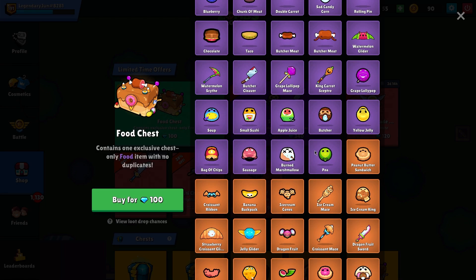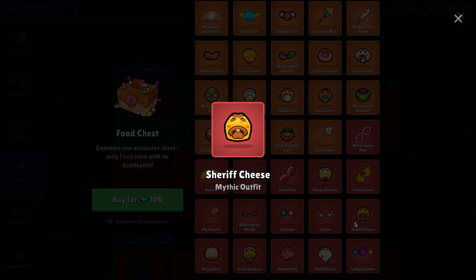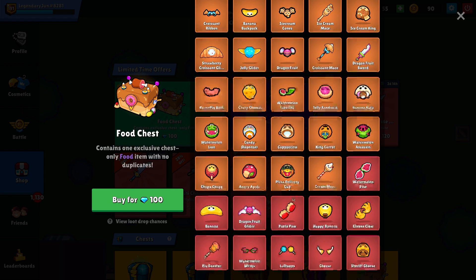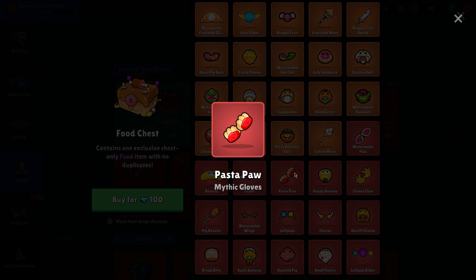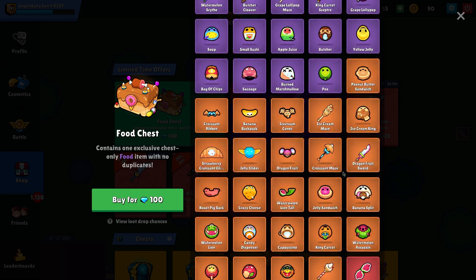Candy corn. You can go full cheese, bro — Sheriff Cheese with the cheese claws. The mythic: Sheriff Cheese with the cheese claws. Oh my gosh, imagine you get this pasta — wait, there's a pasta paw. The pasta probably goes with the one in the battle pass, the freaking pasta monkey. That's what it looks like. Wow, it's actually hype though. Maybe you get this combo. This looks pretty cool overall.